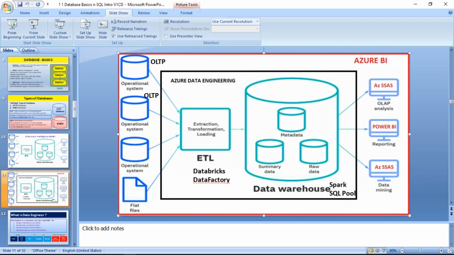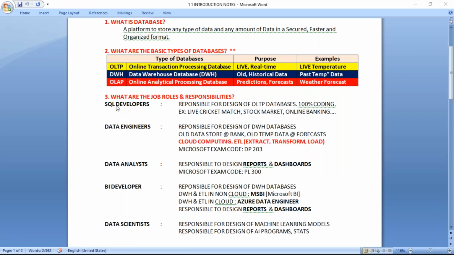So ETL technologies, warehouse technologies, analytic technologies, developer technologies, administration technologies, everyone needs SQL. Back to our job roles. Developers will be involved in development of databases, OLTP. Engineers, warehouse.